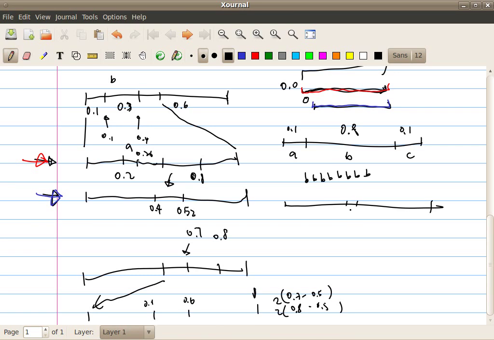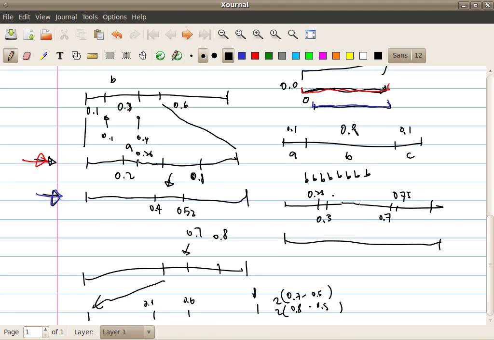But actually, we can still expand it, even though we don't know whether the segment is going to be less than 0.5 or bigger than 0.5. For example, let's say I have a segment from 0.3 to 0.7. As long as the segment is lying between 0.25 and 0.75, what we can do is still expand it.